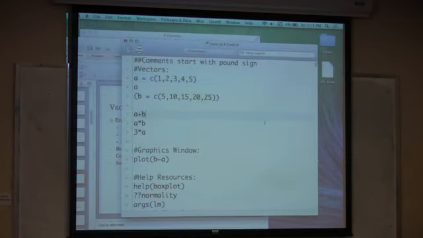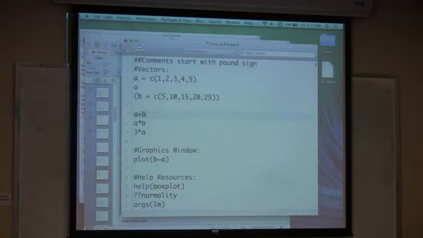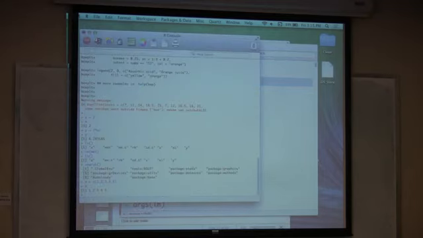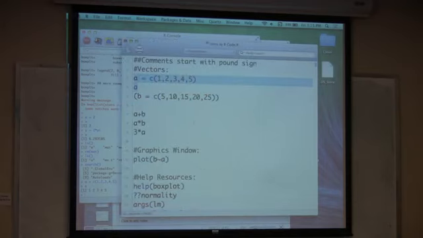Here I have the code already written out just to save some trouble and try to avoid mistakes. The basic structure is you assign it to a variable name if you like, you don't have to. And then you use this c function, I think it stands for concatenate, and you just list the elements individually separated by commas. So here I have just an example of a numeric vector. And in my console window, it's listed here. a is the values 1 through 5.